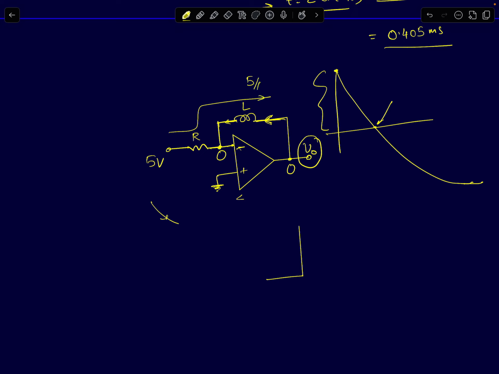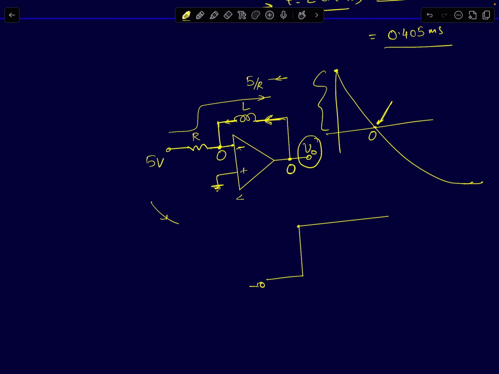When we began the lecture, we calculated the steady state current that the inductor will carry. That was equal to 5 by R. And we just saw that the inductor starts carrying the current 5 by R the moment Vx reaches 0. So at that moment, when your Vx goes to 0, your output voltage will rise from minus 10 to 0 and stay there forever.